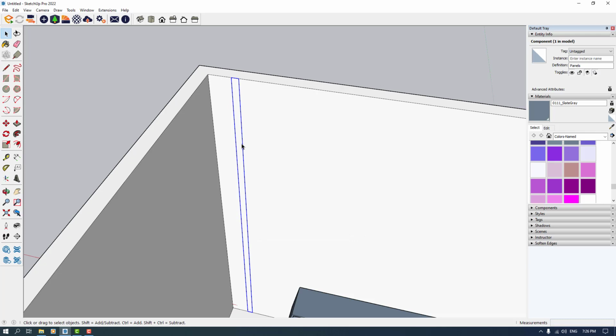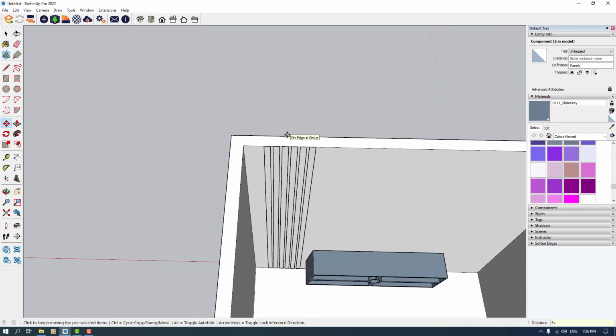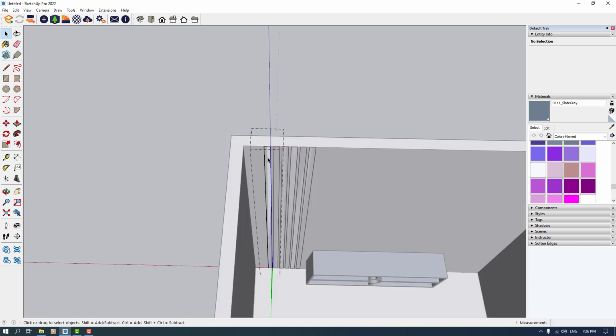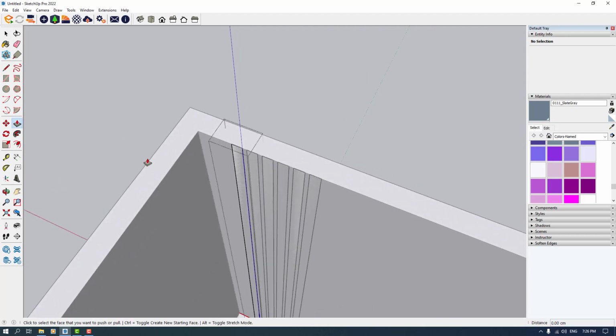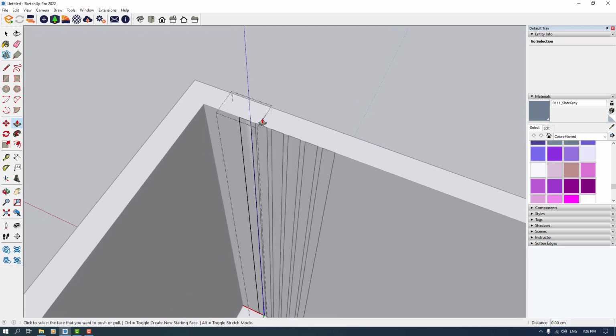I call it panels. I want to make some copy of these panels, for example 5 times for each side. Now I want to extrude one of them. I can extrude to 1.6 or 0.8. It depends on you and your taste.